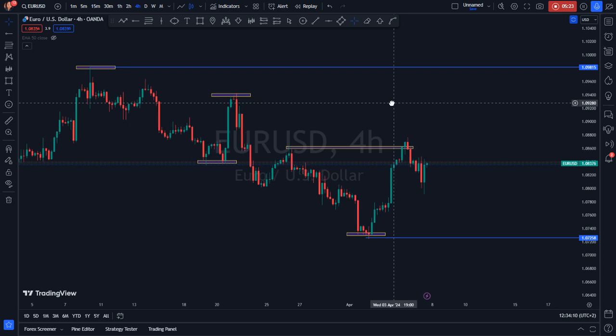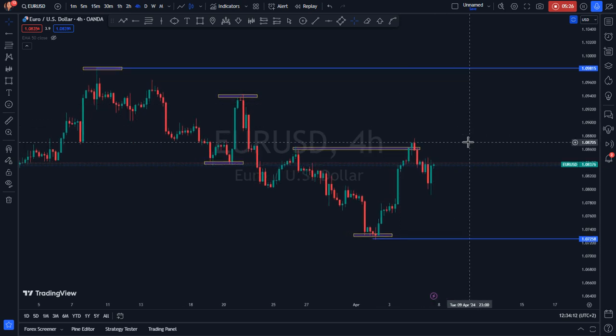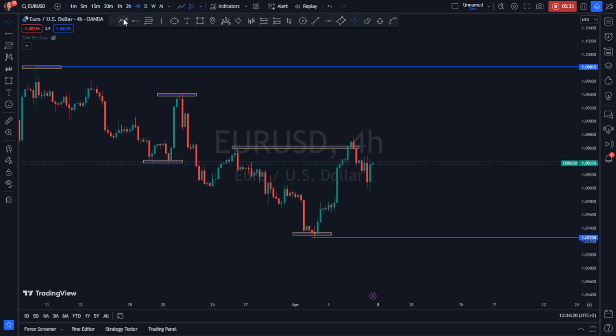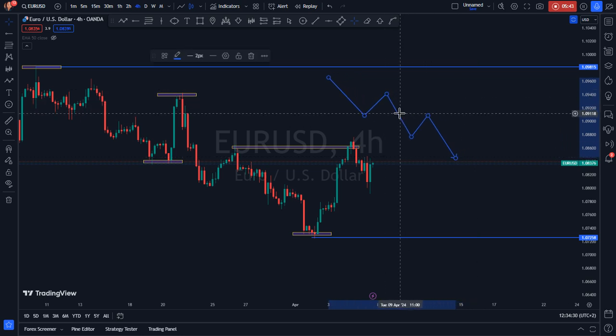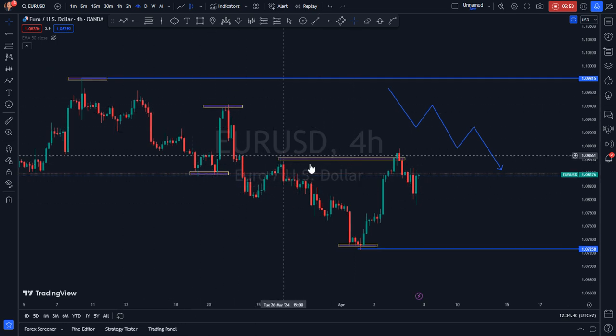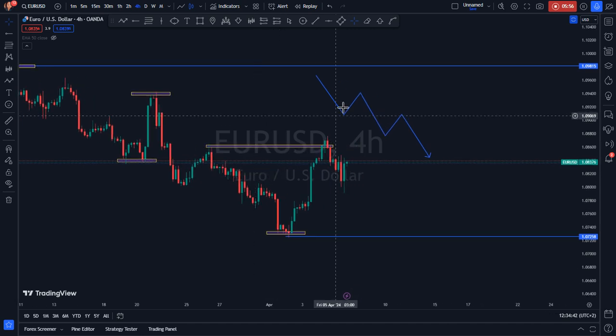I usually try to give an example with a clean chart on the side when I'm trying to explain these things, because I know that most people, when they explain a chart to you, would use such clean information like this: lower lows, lower highs, lower highs, lower lows. They will usually use a clean chart like this, but the truth of the matter is that you would hardly see a chart which looks this clean. When you open the chart, it will always look in this manner. You see, it will always look like this. So you need to try to understand this so that you can make sense out of it.